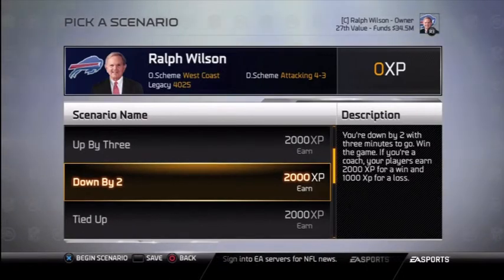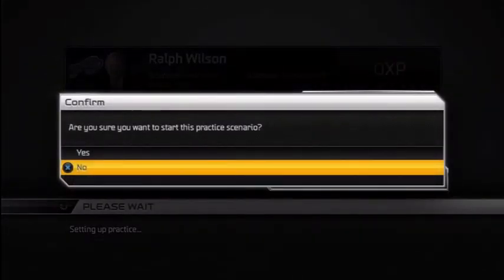Maybe go down by 2. You're down by 2 with 3 minutes to go. Win the game. You play to win the game.